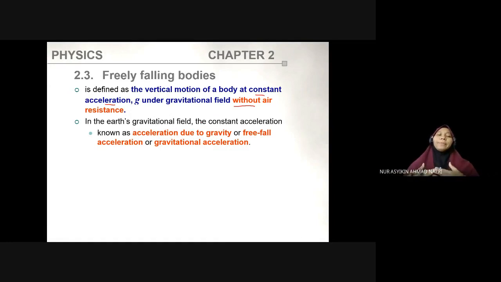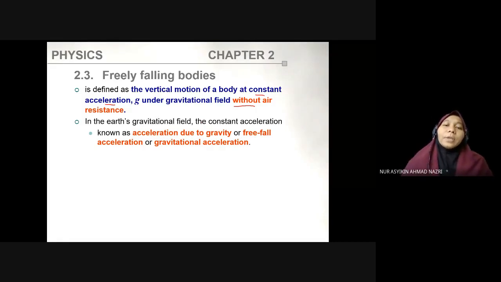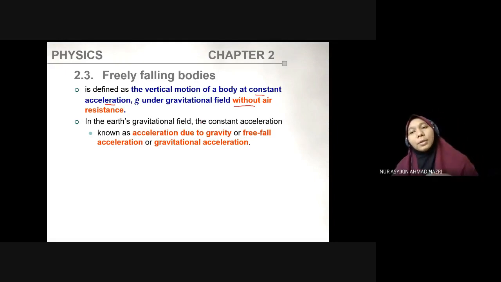Alright, so and then the free fall, okay, so the tarikan gravity tu cause the object akan ada acceleration dan menyebabkan ada force. So ada acceleration, ada motion. So ada force lah kat situ, ada force yang menolak dengan menyebabkan dia ada acceleration. Macam tu. So that acceleration we call it as gravitational acceleration. So menyebabkan semua jatuh bawah.